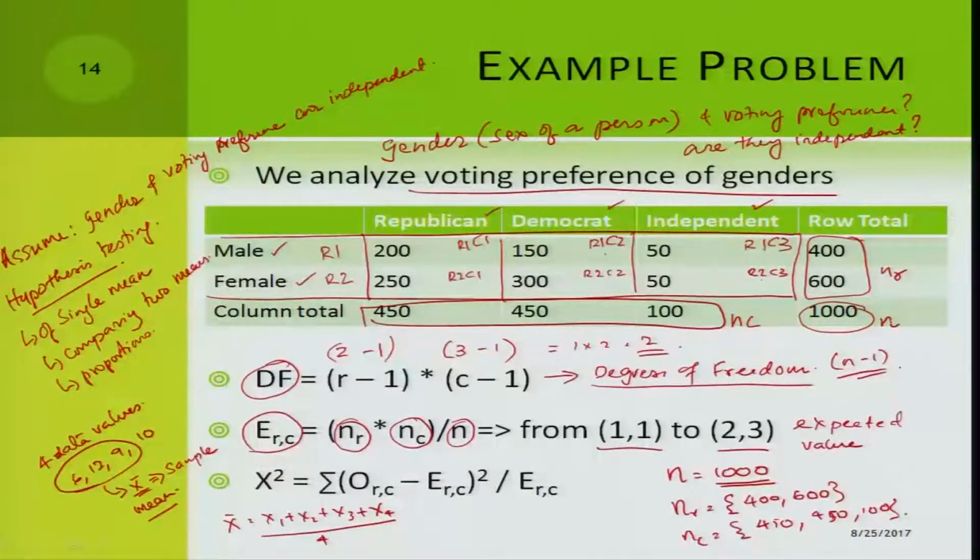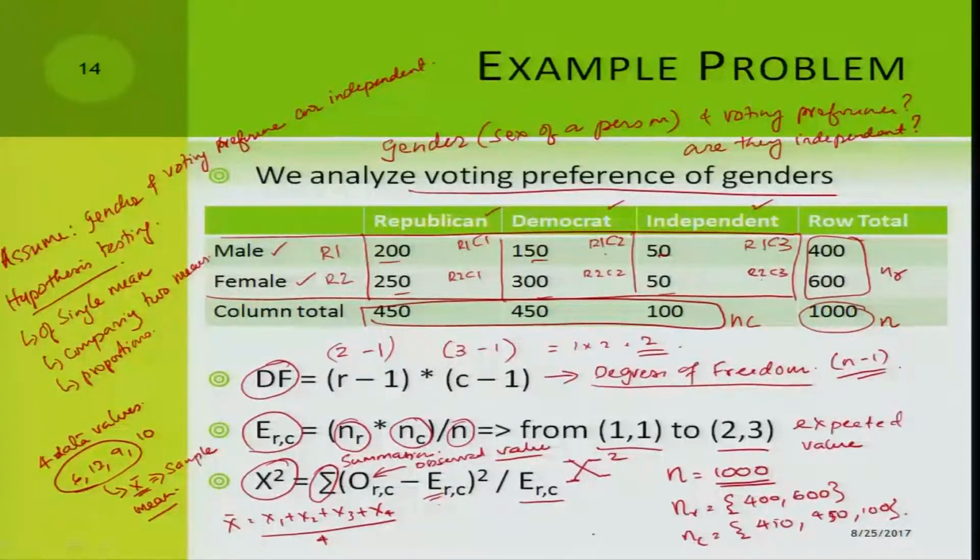You use that to find the expected values, and from there you find the chi-square value. This is the chi-square, written like this. The chi-square value is sigma, the summation sign, of the difference between O, the observed value, these are the observed values, minus the expected value E_RC that you already calculated, and then you divide by the expected value, and then you sum those ratios and you will get the answer.